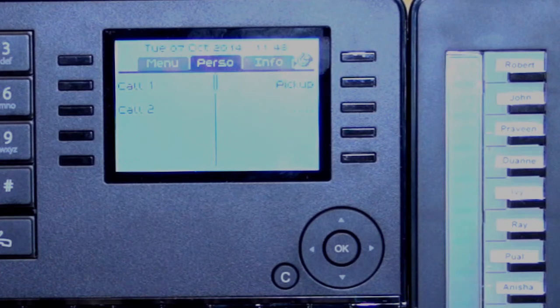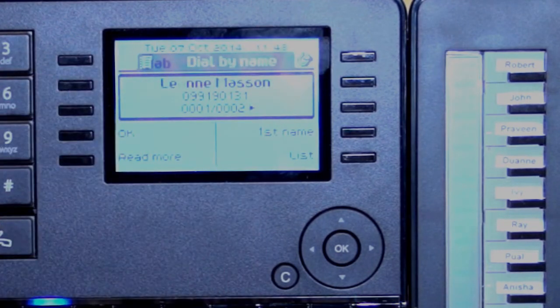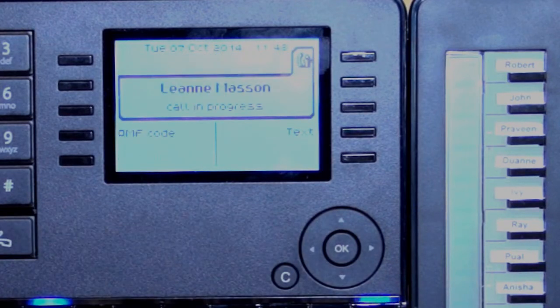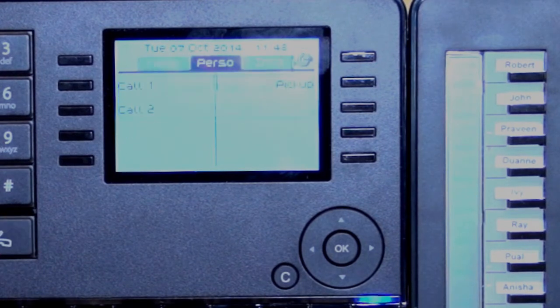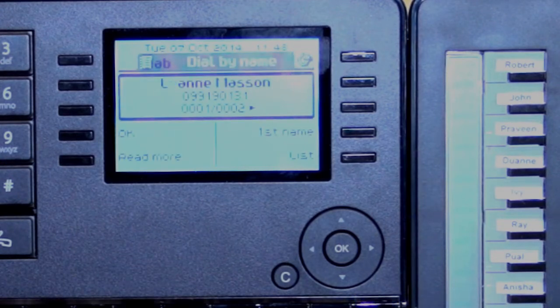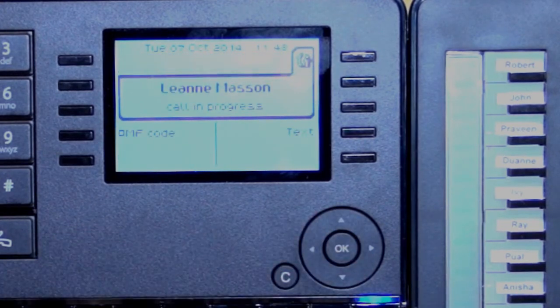Firstly, I'll demonstrate the dial by name keypad. So you just go straight to the keypad and start entering who you're after. So I'm just going to enter in Leanne. And it actually pops up on the screen. Now to dial that, I can press the OK button and it starts ringing that telephone number. I'm just going to hang up on that. I could lift the handset to do that if I wanted to, so I could lift the handset and start dialing Leanne, and again, OK, and it will dial that telephone number.